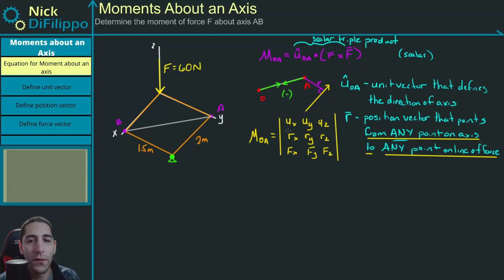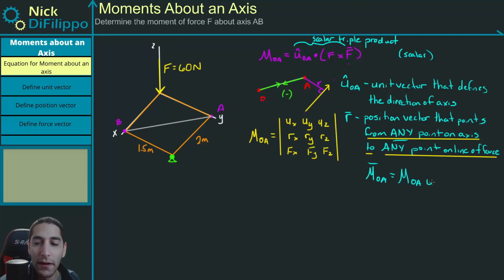If you get a negative value, we talked about it, it just means that the sense of the moment is in the opposite direction. If you are asked to get this as a vector, what you're going to do is take this value. So this vector value is just going to be the magnitude, MOA, multiplied by the unit vector of the axis. So you have that and you calculated the moment vector. And that's all you need to do, and you'll have this as a vector.